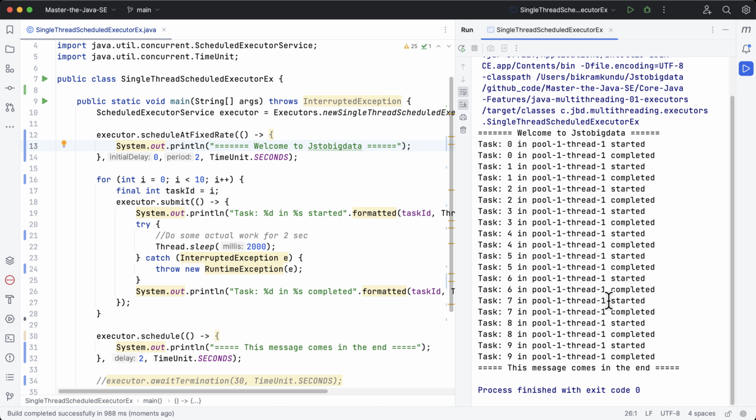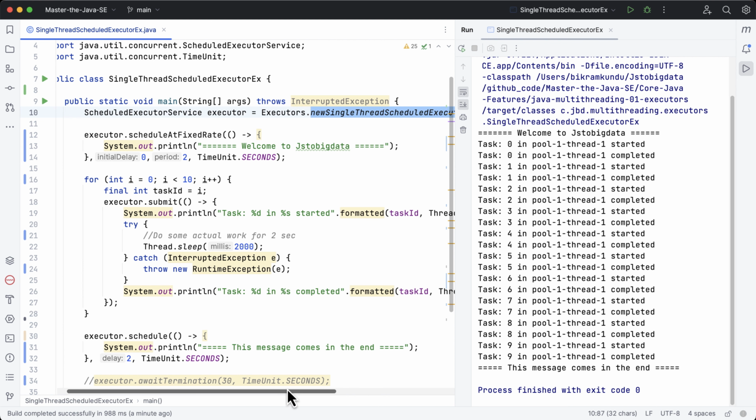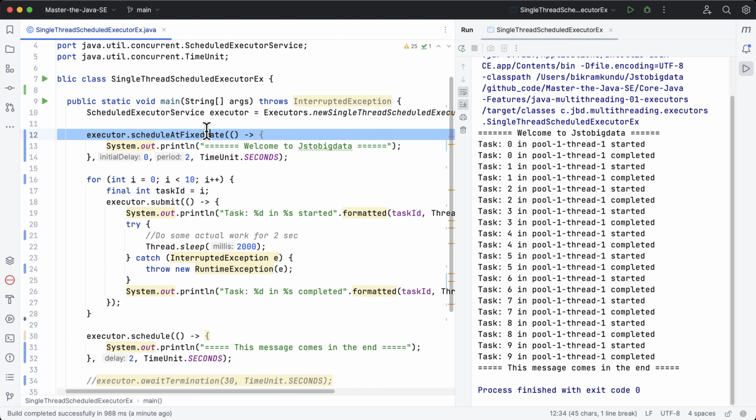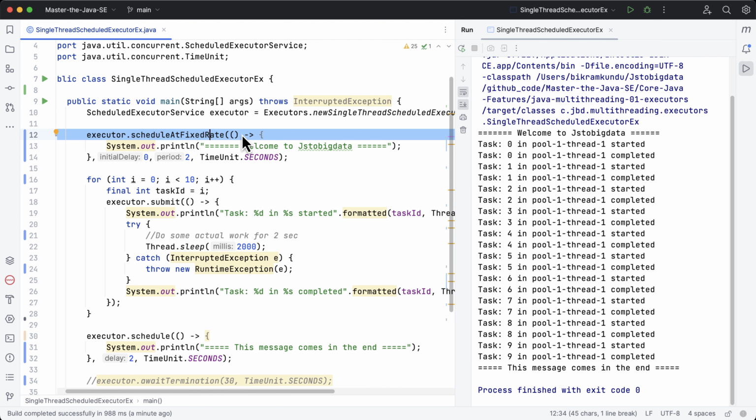Actually I had scheduled the first one at an equal interval, right? In every 2 seconds it should print welcome to Jstobigdata, but it printed only once. The reason is that our executor got shut down because we directly shut it down without waiting for it to complete all the scheduled activities.